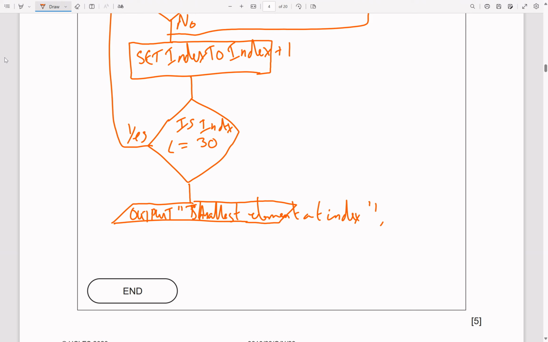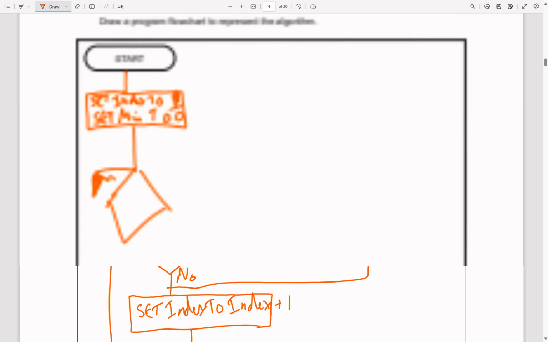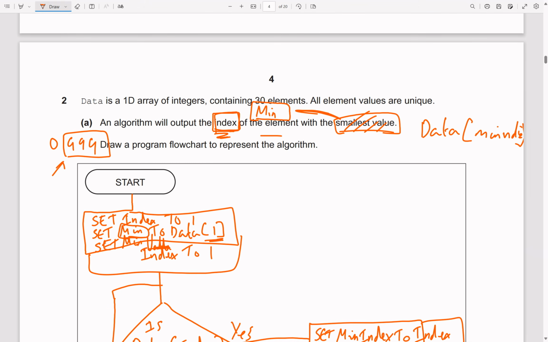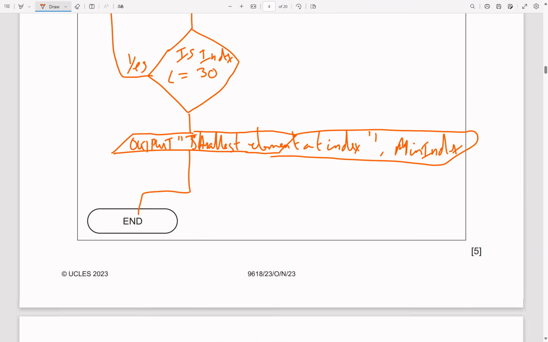And then here let's just write the min, that's what we called it, or min index. And again, let's just expand that out. Okay, so I think that should be correct.